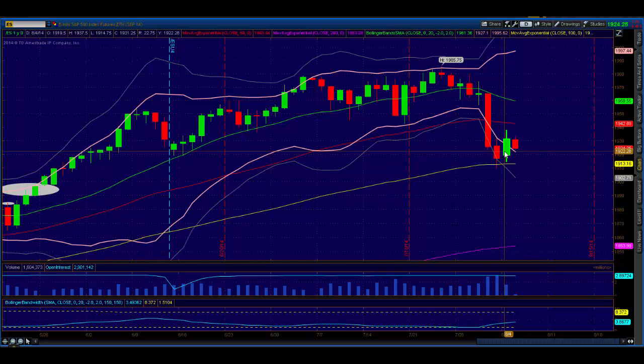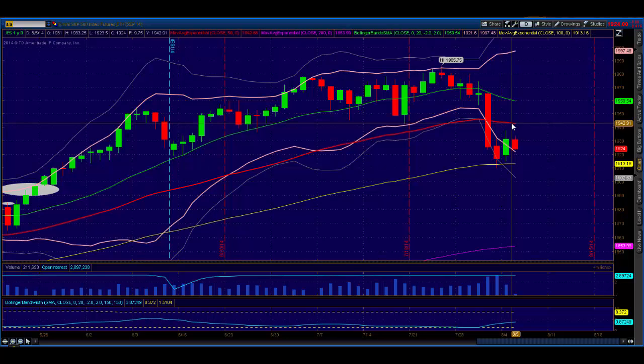My ideal bounce target remains the red line here, the 50-day exponential moving average, but I do expect that no matter what we're doing, it will involve the lower band today. And right now we're reaching for the lower band. The lower band comes in today, currently, at 1921.66. It's a moving target, obviously, because the bands are constantly expanding or contracting. But I expect that the bands do get involved today. I still think there's a chance to get back up into the 42-43 area.